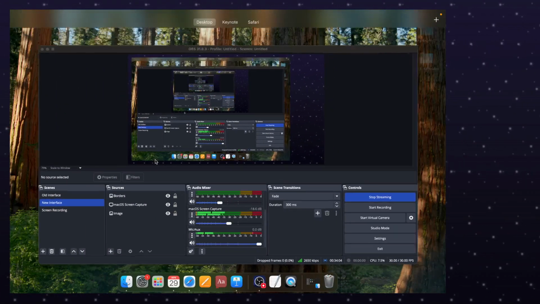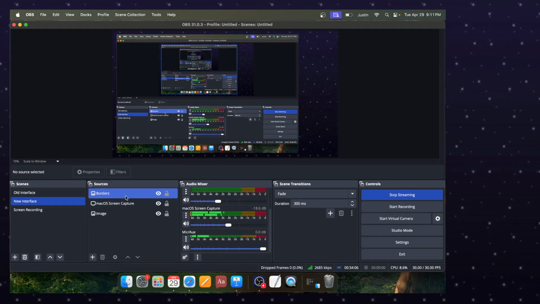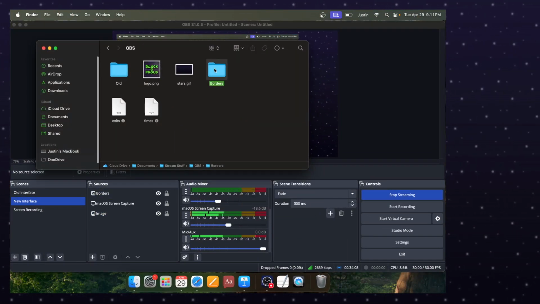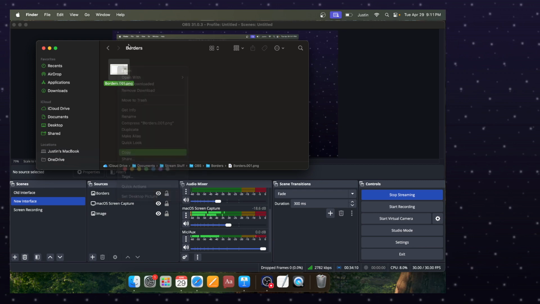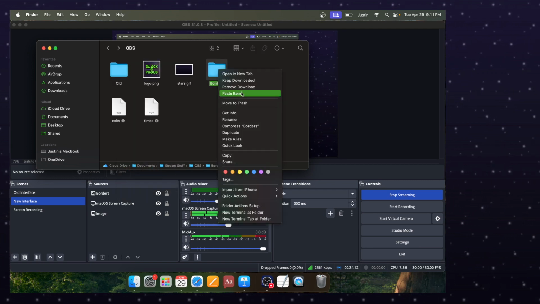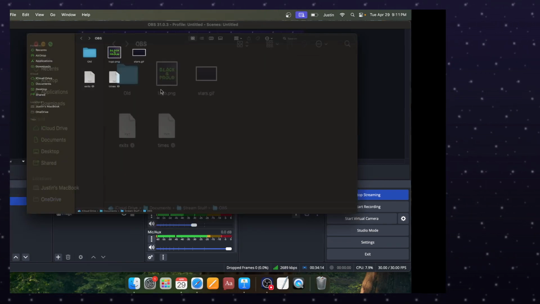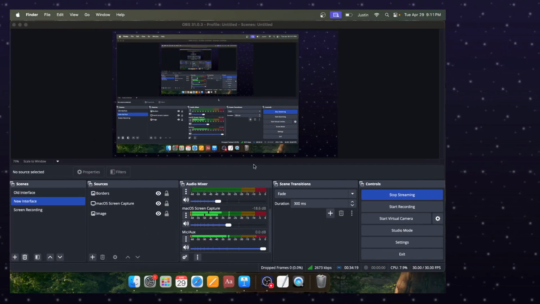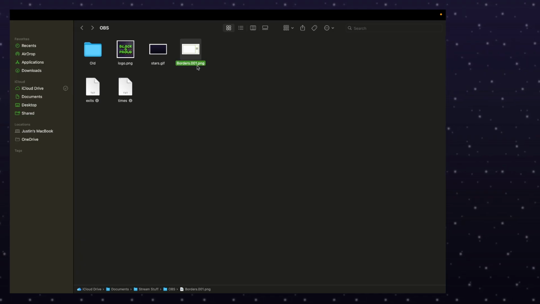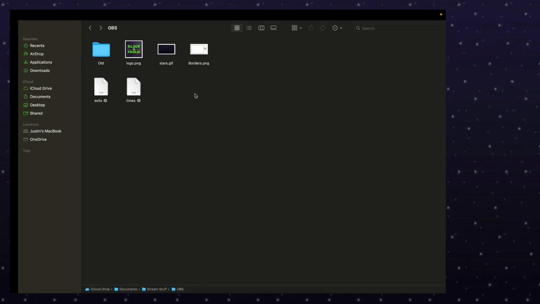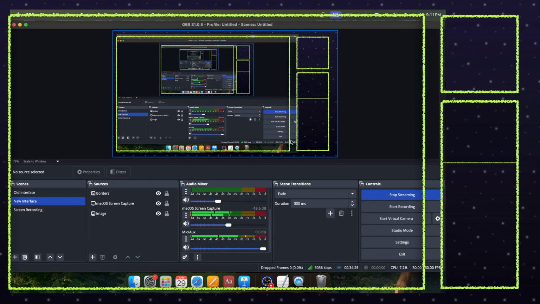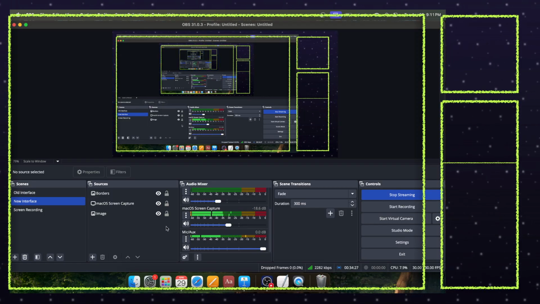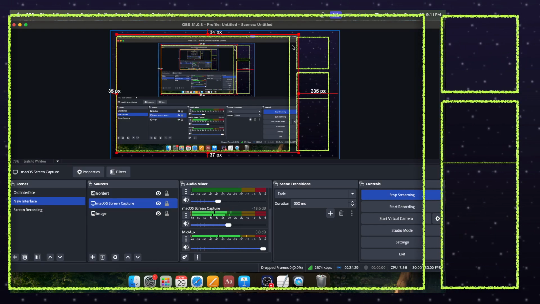Save. Okay, and I'm just going to put this in full screen. And paste item. Do that. And then this should have automatically updated. But the screen capture's all wrong.